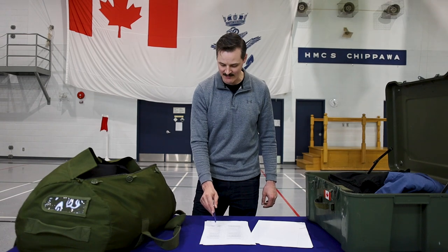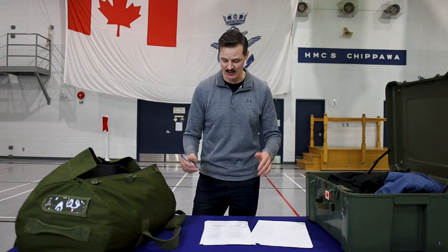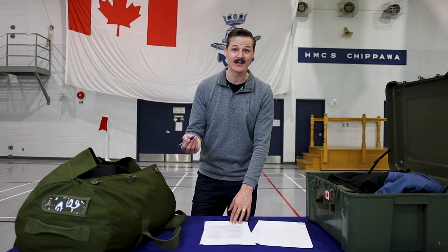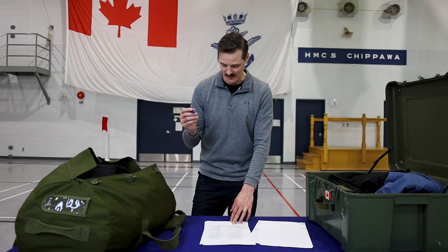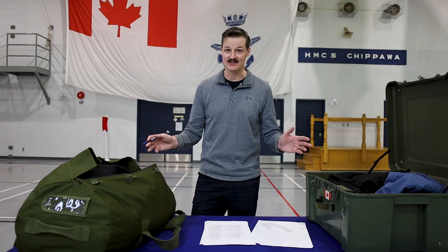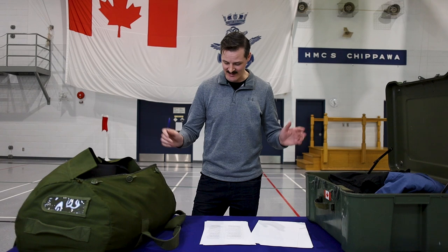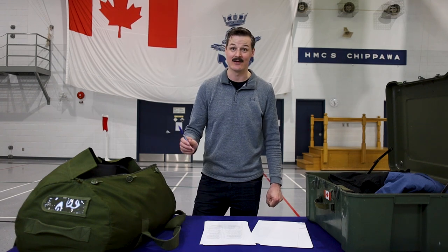Next is the Coat Combat CADPAT ICE — the winter jacket. I don't have mine with me right now, which is exactly why we do the kit list. Make sure you have the two different CADPAT jackets on the list. You probably won't need a winter jacket on a summer course, but it's very important to bring everything on the kit list. There's another item I don't have — Sweatshirt Combat ICE, NSN 920-88XX — I'm not sure what this item is, so anybody in the Army please let us know in the comments.